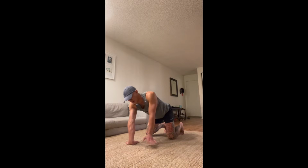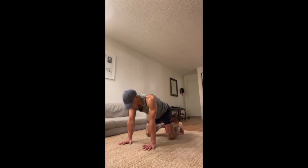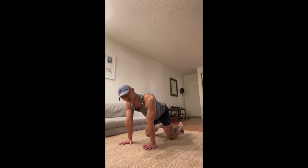All right, now come back to neutral tabletop. Fingers are facing forward, wrists are under elbows, elbows are under shoulders. Outwardly rotating our forearms again so our elbow pits are facing forward.